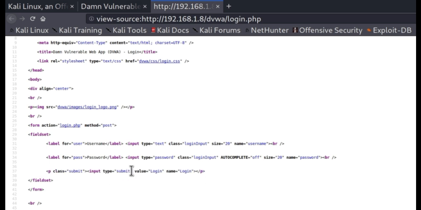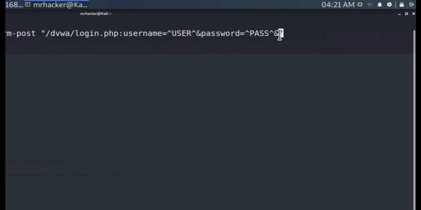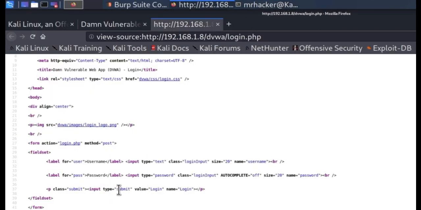We take a look at the type of button and the button name. We can see that the button name is login, which we are going to specify, and then we're going to equal that to submit. Again, we need to separate it with this sign right here, and we type the name of the button, which is login, and then equal to the type of the button, which in our case is submit.